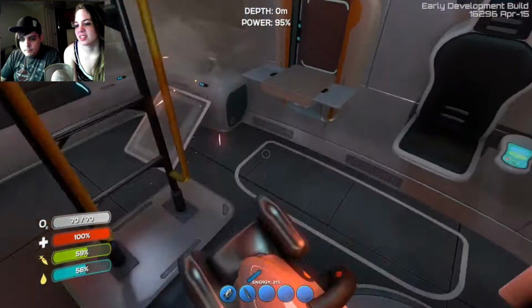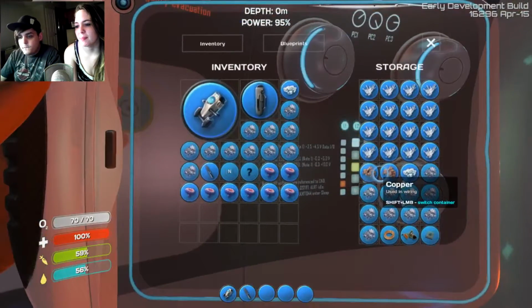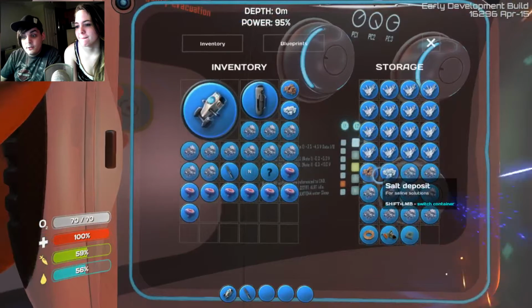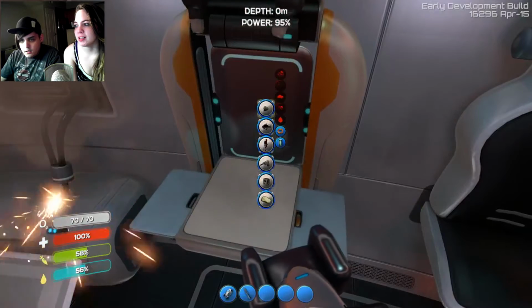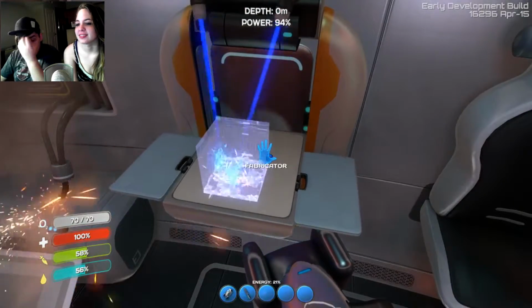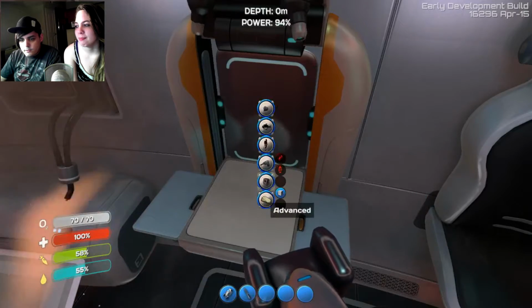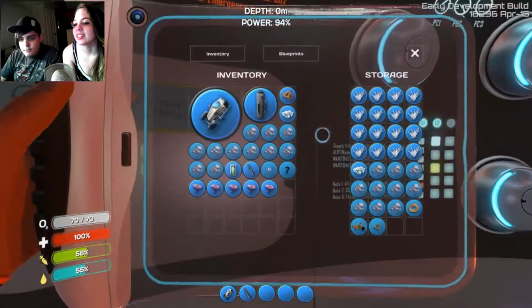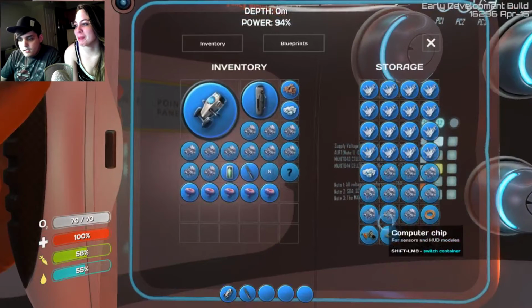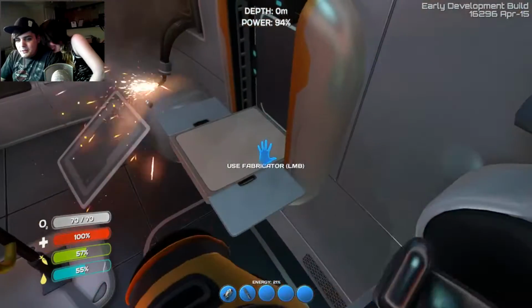Resources, battery. Copper. Yeah, we have copper in the inventory! Copper! Alright, so we gotta make a battery. Then we gotta make a computer chip, I think. I think that's in the advanced. Batteries. I might have a computer chip. Computer chip! Booyah! Pewter! Oh, pewter!